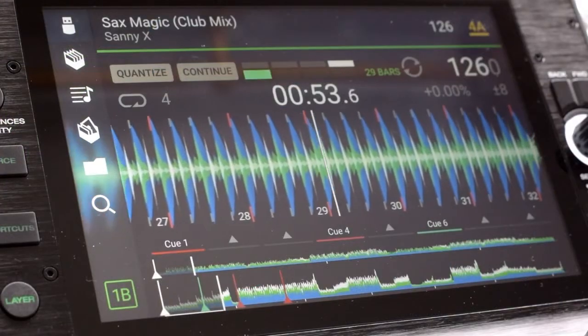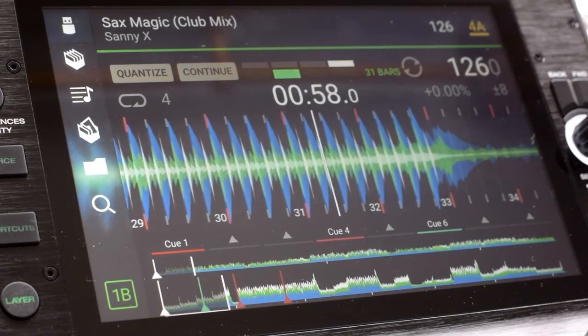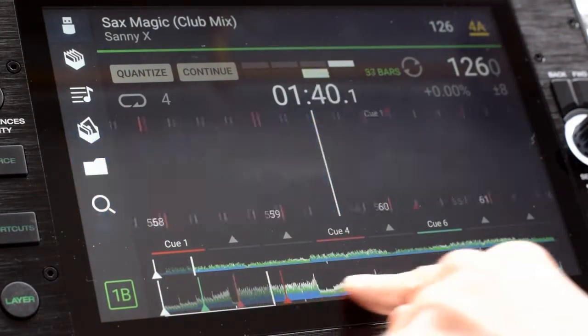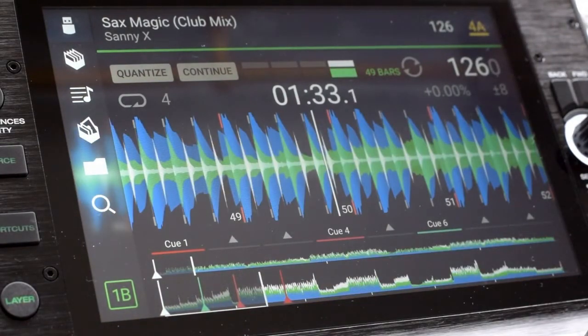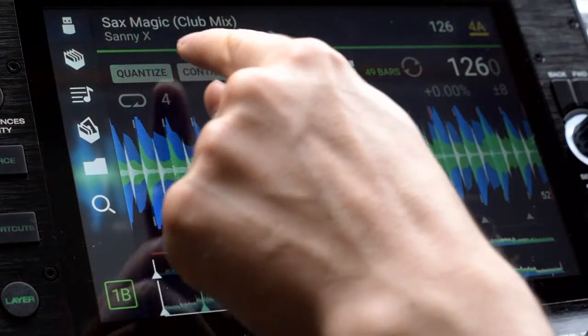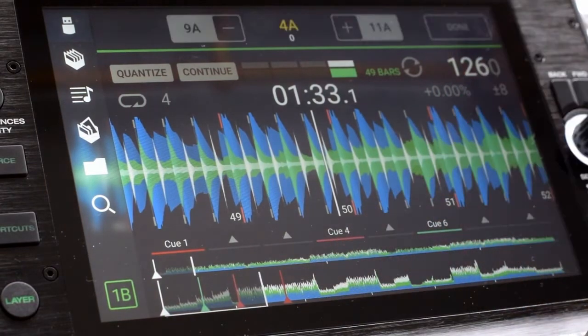So first of all, let's talk about our touchscreen. On the SC6000 series, we have a brand new 10.1 inch touchscreen. And of course, we have all of our pinch and zoom features, and our needle search, and anything else we can touch enable on the screen is our track time. We can also engage our quantize and continuous play. And then of course, we can shift keys in real time using our key shift.